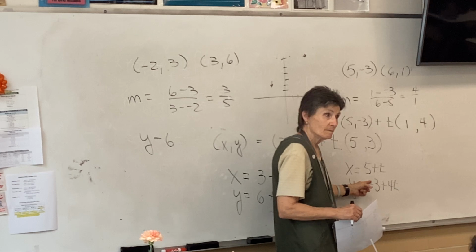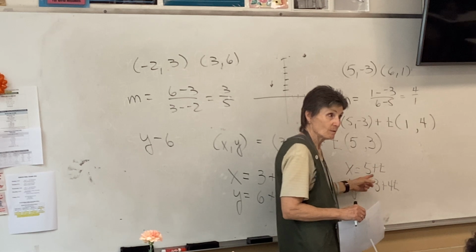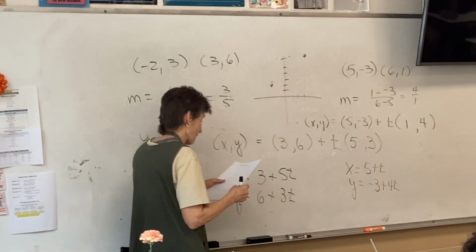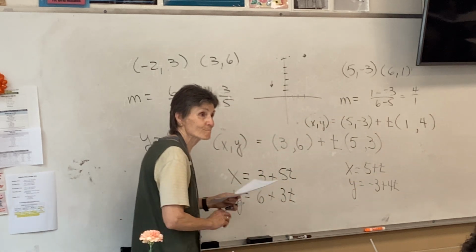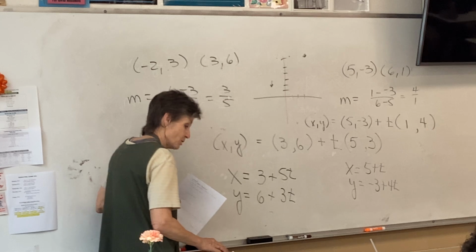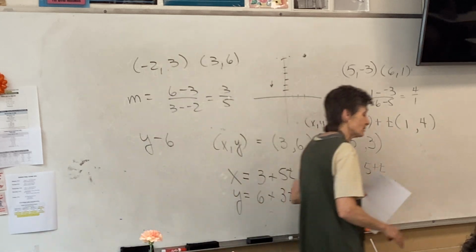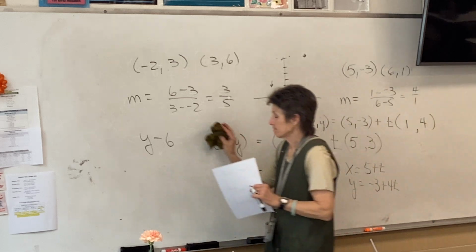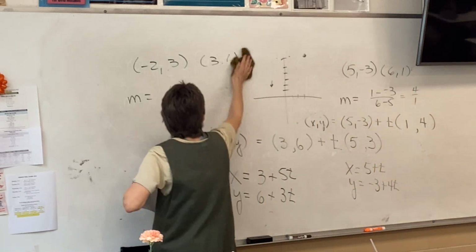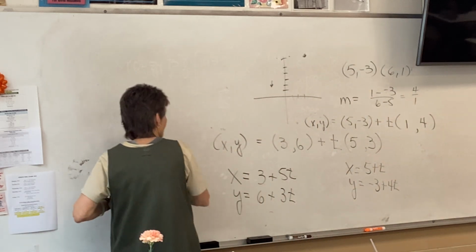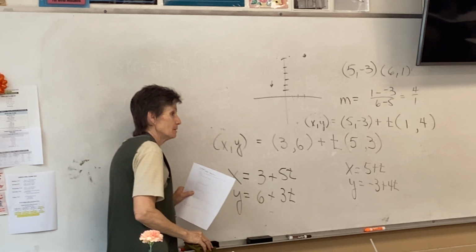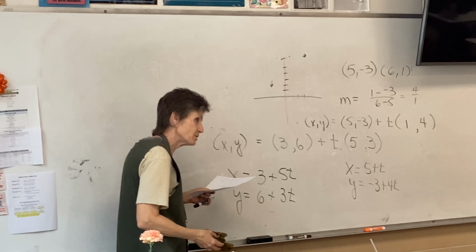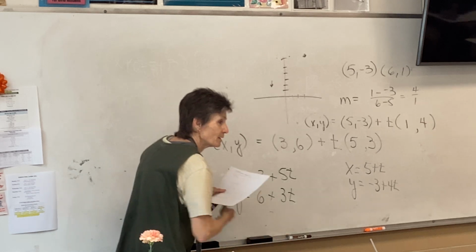Is that okay with everybody? All right, Declan, is t a real number? Yes, and all real numbers. The only way you can generate the line, you need the whole line, so you need every t in the whole wide world. So what would happen if you put in an imaginary number? Well, then you're going to have i's, and you're not going to be in the Cartesian coordinate plane. So, no, you're not doing that.